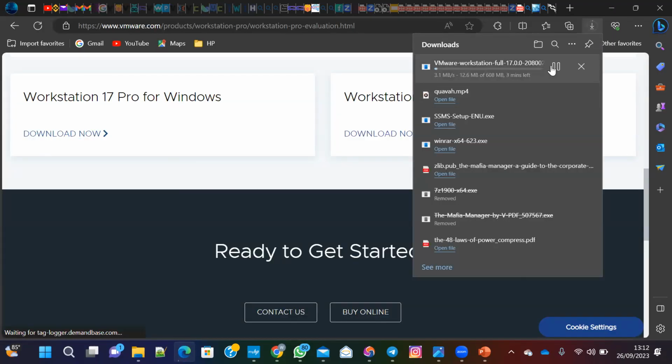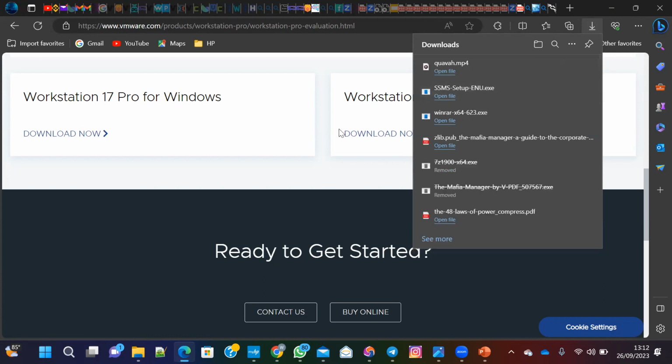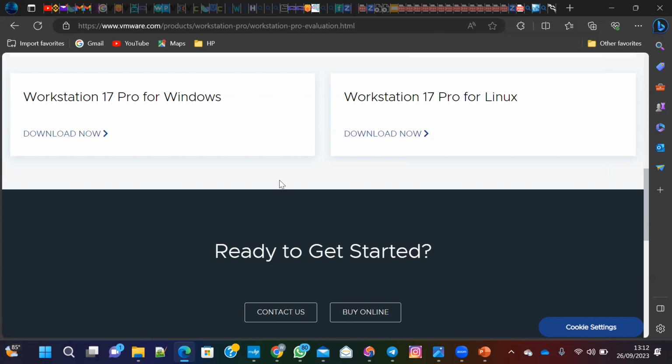The way you see it's downloading already. But this is not what I want. Just pause it because I don't need it. I already have it. All right. So if you are using VMware, it means you also need Kali that is compatible with VMware. Remember that there is Kali that is compatible with VirtualBox and there is Kali that is compatible with VMware. You don't use the same. So if you are using VirtualBox, please download the Kali that is compatible with VirtualBox. If you are using VMware, please download the Kali that is compatible with VMware.